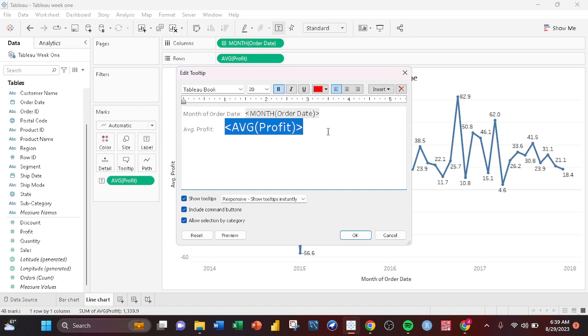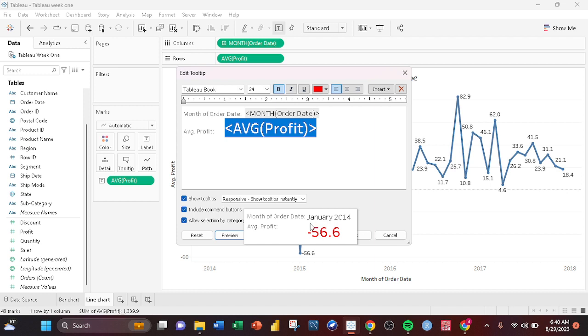Something I can do before even I click OK is to preview, because I want to see if this one is okay before even I click OK. So I click preview. So you see, when I click preview, this is what I'll be seeing. But now what I have noted, I need to make maybe this average profit to be in bold. I don't know if it is in bold or not. Yeah, it was in bold. So maybe also I can increase the size up to 24. Let me take it to 24 and I preview again. You see, something like this.